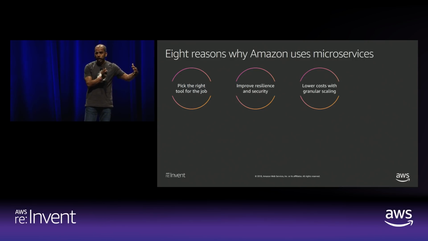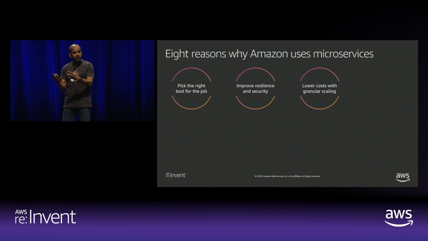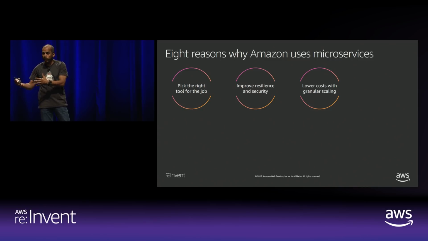As we looked at the monolithic application, it really over-provisions your resources. And what that means is, it's not very efficient for you. But with microservices, you can do lower cost with granular scaling. So for example, one part of your application is just the front end, and you can right-size your EC2 instance accordingly. And the other part needs to be more optimized for an operational workflow, and then you can right-size that instance.